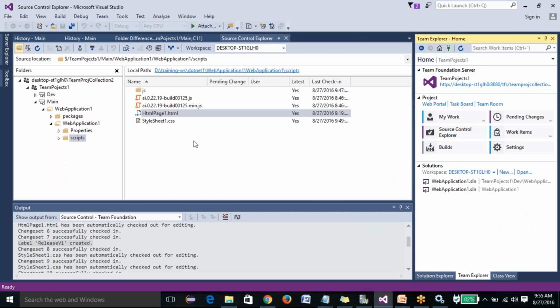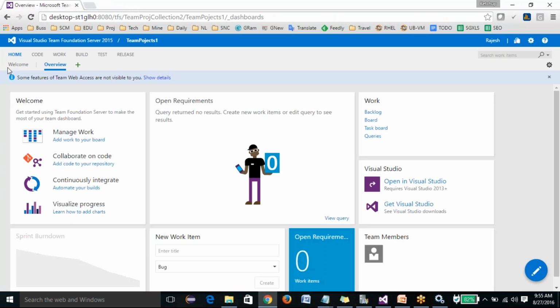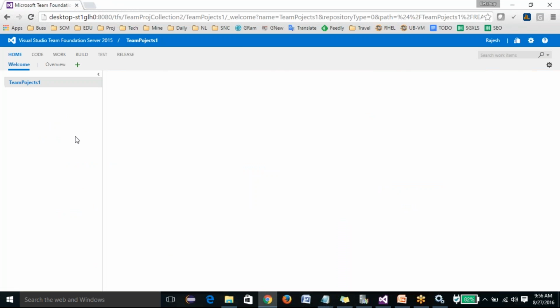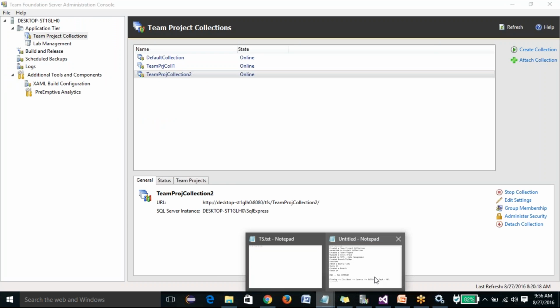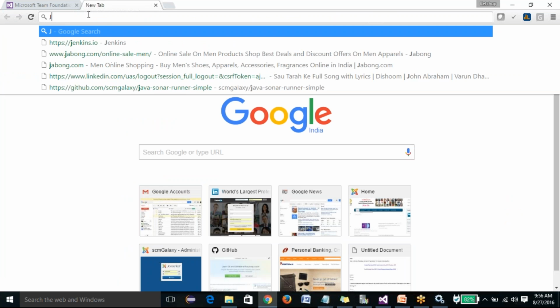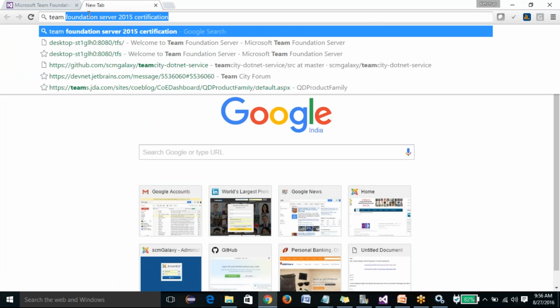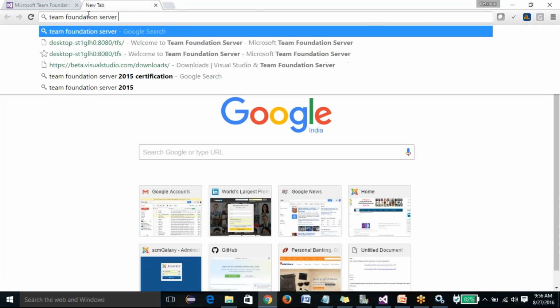But with that said, you can also use other tools, like Jira. So you can integrate Jira also. I have not done the TFS integration with Jira, but you can do so. I know that Team Foundation Server works with Jira.